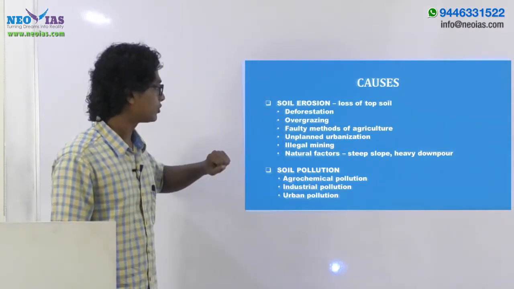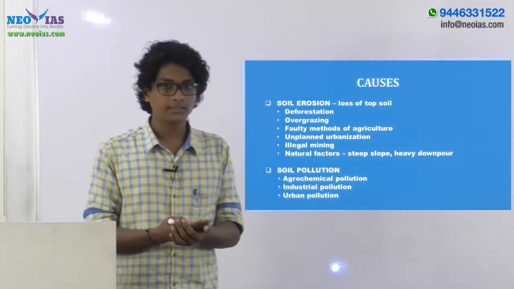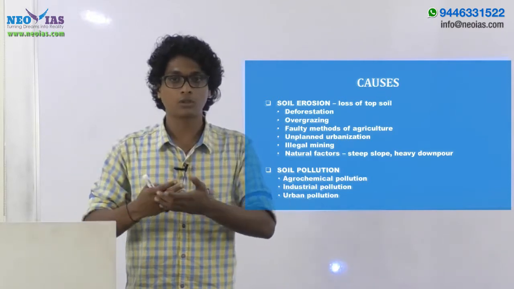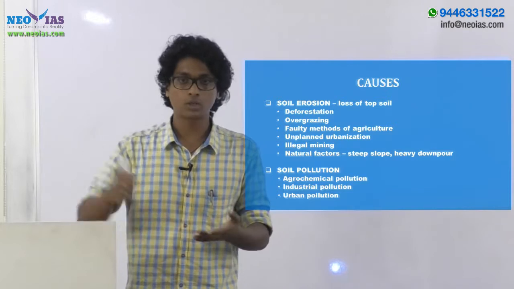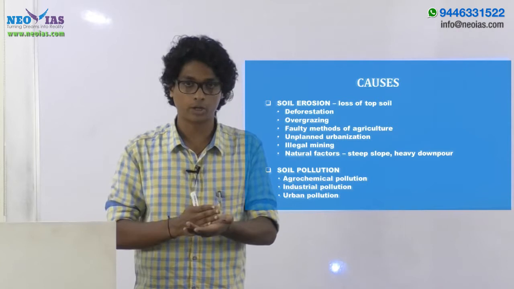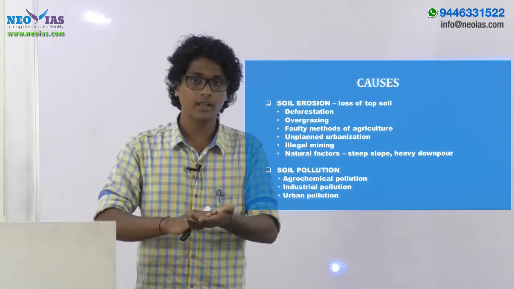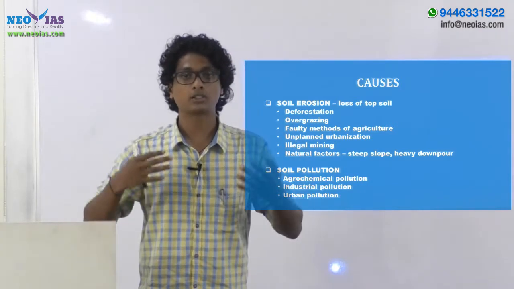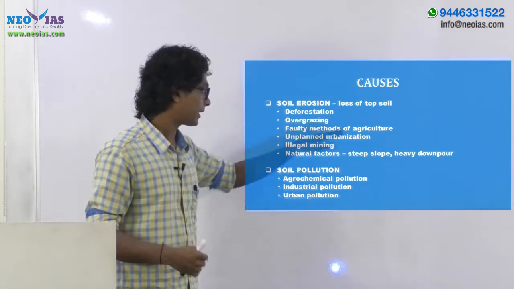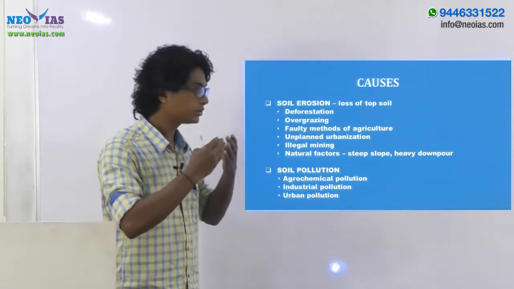Then the other two points I can bring up here are unplanned urbanization and illegal mining. Unplanned urbanization, in the sense that, suppose in floodplains, we know that when a flood happens or the river is overflowing, it will go through the floodplain, right? Through unplanned urbanization, this natural drainage will get blocked. And if you are not channelizing this flood water, it will result in more flooding and stronger soil erosion. So address these points, unplanned urbanization as well as illegal mining, only if your word limit allows you to do so.